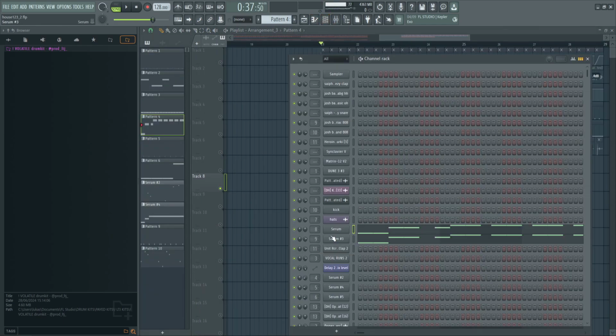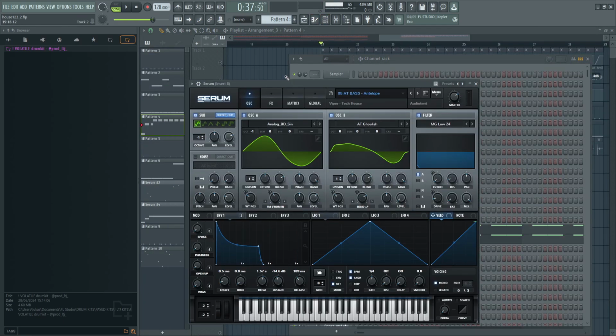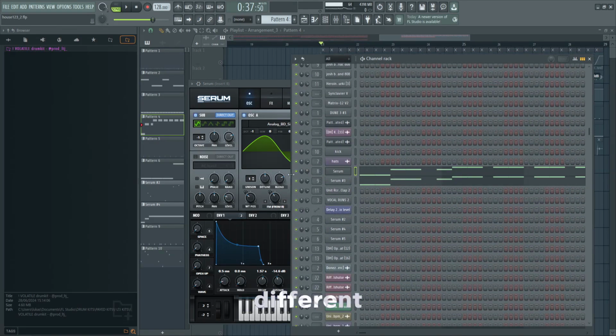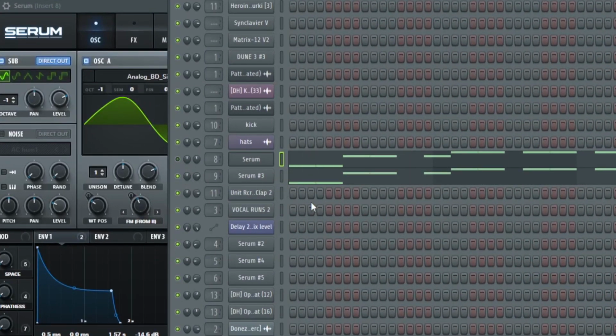Okay, now the bass is probably one of the harder parts, but once again, if you're looking for good bass sounds, my drum kit does have a bunch of good bass sounds. If you don't have Serum or you just want to use one shots, very easy, just drag and drop. But for this track, I used 2 different bass sounds. I use this one here, and I use this one here.